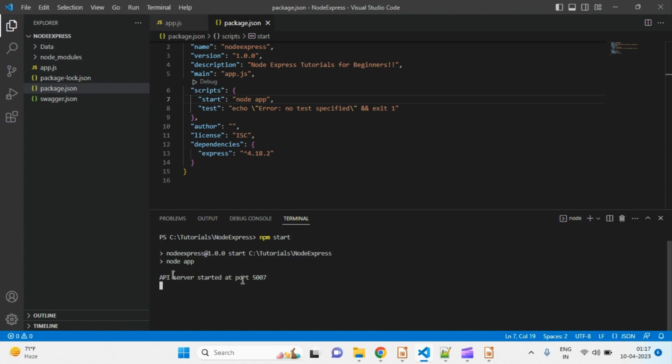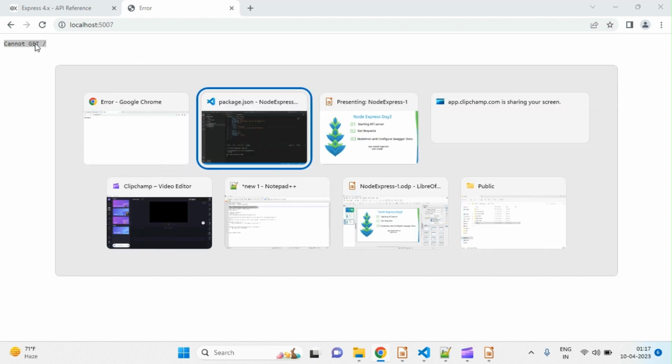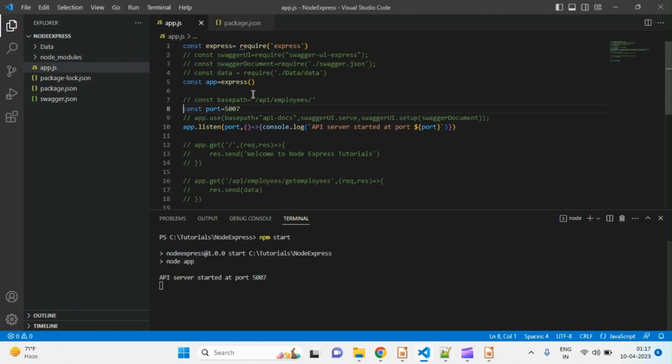If you see, my API server is started at 5007. If I go to my browser and type 5007, you see it started, but it cannot find any endpoint. It says there's no endpoint being defined. So I have to define it. I'll go to my app.js, and it says cannot get this endpoint.